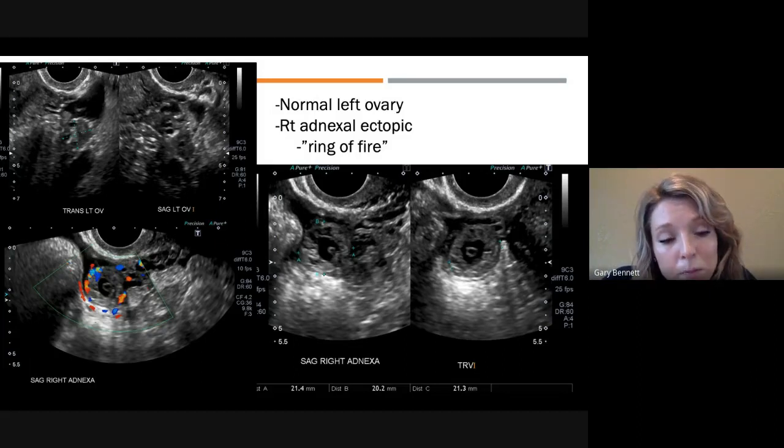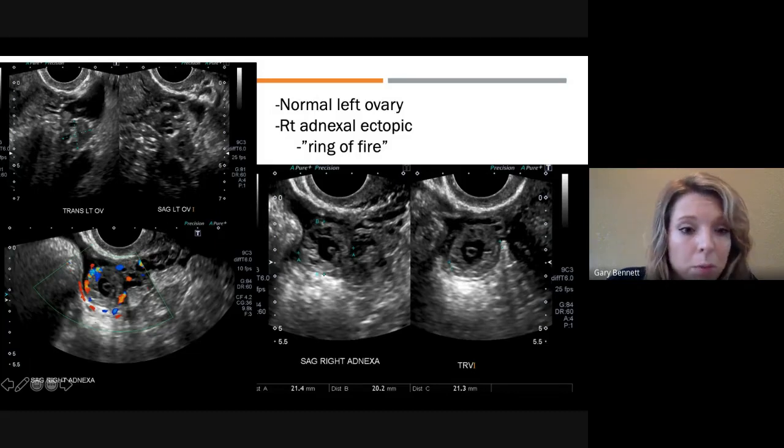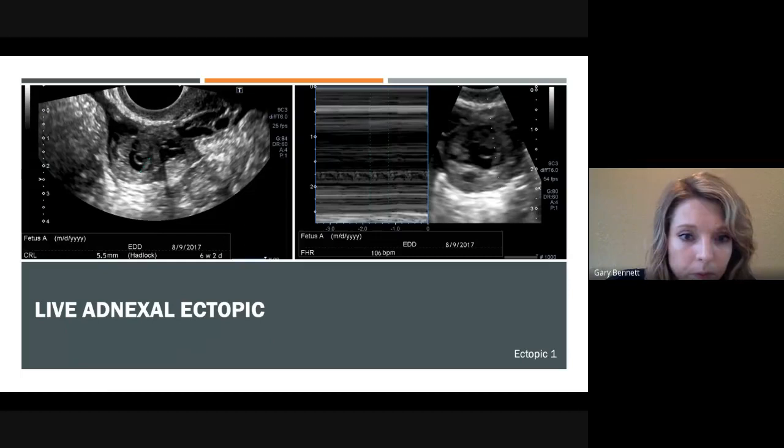And it's partially ruptured. A full rupture of an ectopic pregnancy is when you won't be able to identify this structure anymore. So, I guess it's not really ruptured, but it's bleeding. And if this ruptures all the way, this patient is probably not going to make it. So they'll need some surgical intervention right away.